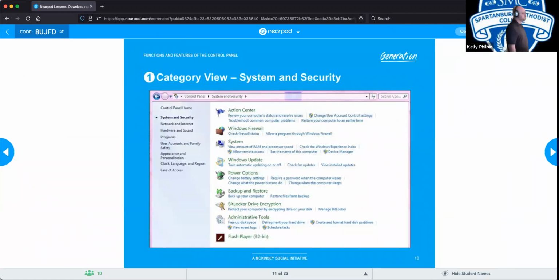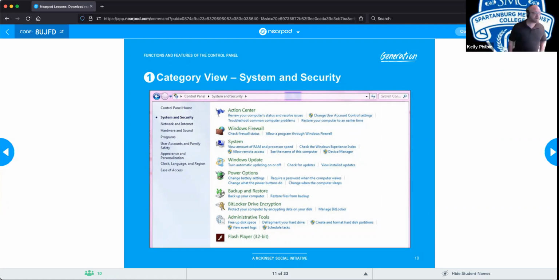Kind of getting into each one individually, we start to look at system security. Here's where you have your action center. So Humberto was talking about it being in the control panel. Yes, to a degree, it is in here, but they have a quick action reminder in your action center on the bottom right near your systems tray and notification area in the bottom right hand side of your taskbar.